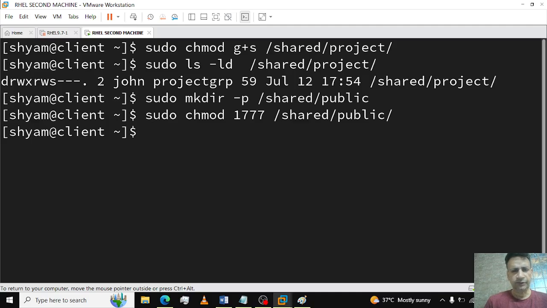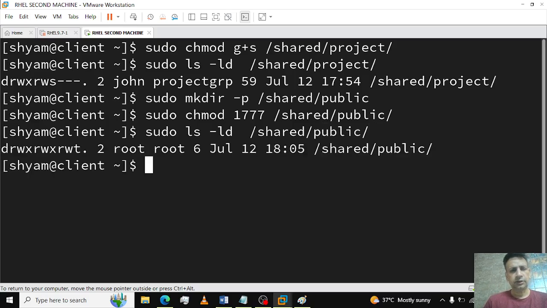How can you verify that the work is done or not? Can you see the T is there? Here you can see the sticky bit is set. So this is the command I have given you to set the sticky bit.